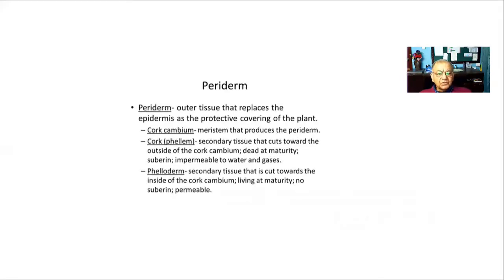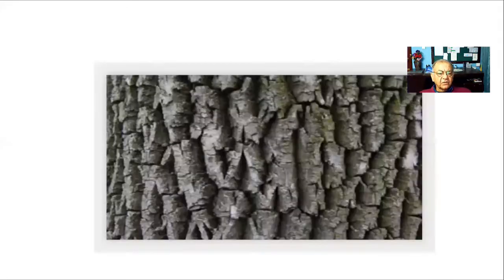Now we come to the outside of the tree. There is this periderm, and in this periderm is the cork cambium. Cork cambium is produced, and this cork cambium will form cells toward the outside. The cells which are formed toward the outside will develop into cork or phellum, and the cells that are formed toward the inside will develop into secondary cortex or phelloderm. And here you can see the bark. You have seen different types of bark yourself in the botanical garden. This is formed because of the activity of cork cambium, which is also secondary meristem.